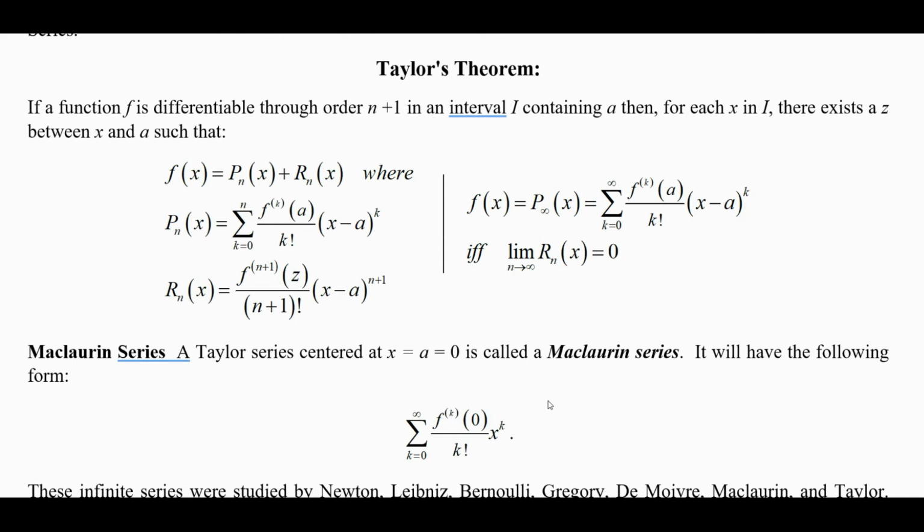Now, a Maclaurin series is just a Taylor series centered at a equals 0. Centered at 0 is a Maclaurin series. So this x minus 0 just becomes x to the power k. And of course you're evaluating at 0 too, so this is all the derivatives evaluated at 0. The kth derivative evaluated at 0 divided by k factorial times x to the k. Sum that from k equals 0 to infinity, and you've got a power series centered at 0. And this is specifically what's called a Maclaurin series.